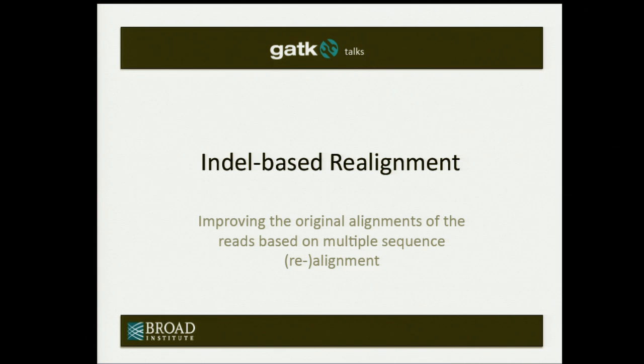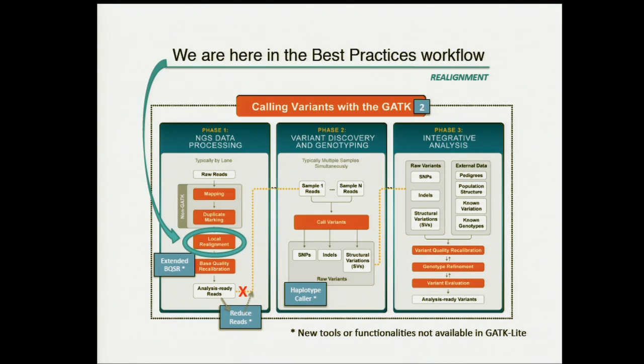In the processing steps we've gone through, you now have a BAM file that has reads mapped to the reference genome. You have removed duplicates, and now we're going to talk about the next step. Life would be grand if we just had to deal with SNPs, but it turns out the genome is more complex than that, and there are other types of variation that cause problems downstream. So here's where we are in the flow.